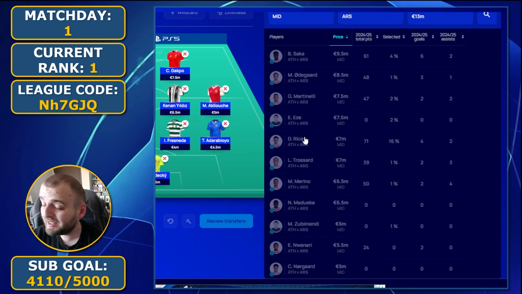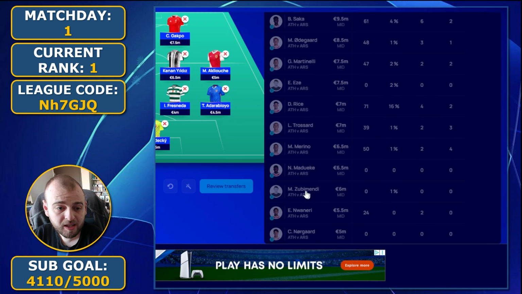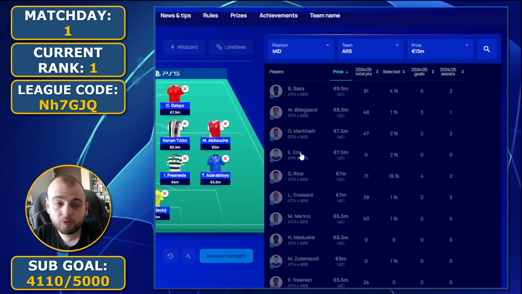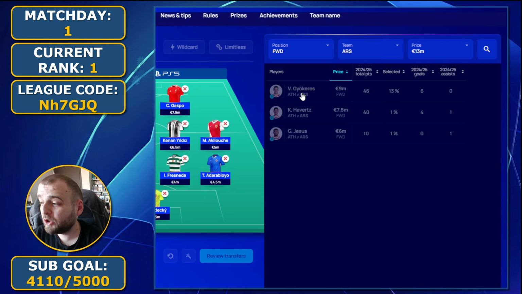Rice at 7 million, he's too expensive, but for those 71 points, he was the highest scoring midfielder from Arsenal, so I understand it. Merino, Madueke, Zubimendi, Nwaneri, Norgaard. If some of those cheap options like Madueke, Nwaneri, even Merino keep performing, you can get him into your side, but to start the season, I don't fancy it that much. And up front, Gyökeres is 9 million. He's a little bit cheaper than someone like Lautaro Martinez, so I'm not a big fan.